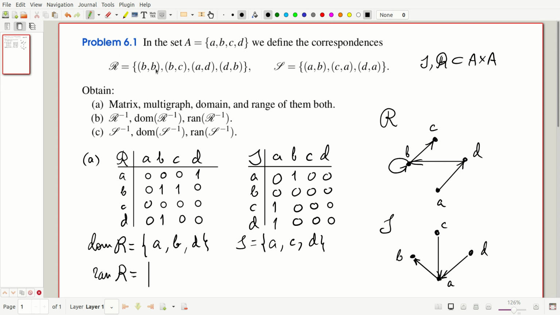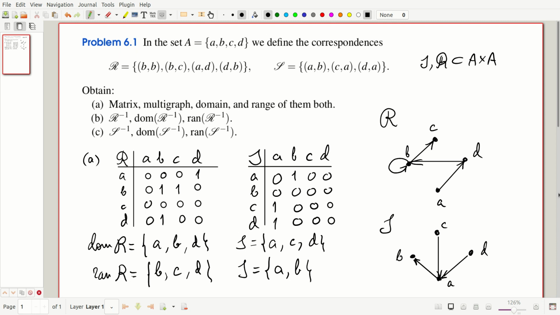So you have B, you have C as the second element, and D. And for S, you have A, B, and that's it, because the other one is A as well. So these are the domain and the range of both.